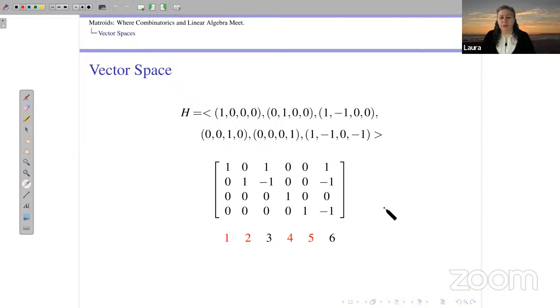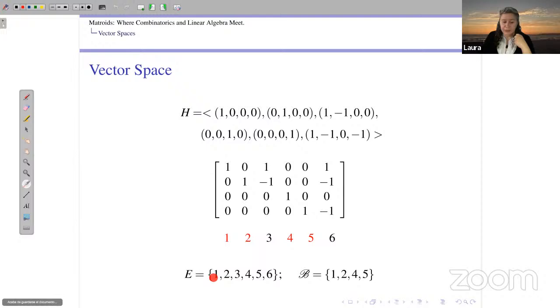Essentially what I'm saying is I could abstract these linear independence properties, and instead of looking at the actual vectors, just look at the labels from these vectors and say, okay, I have a finite set with the numbers 1 through 6 and the set 1, 2, 4, 5, I will call a basis. I will name it a basis and I will make it special. And there is something interesting about this set, which is that every subset of it is linearly independent.